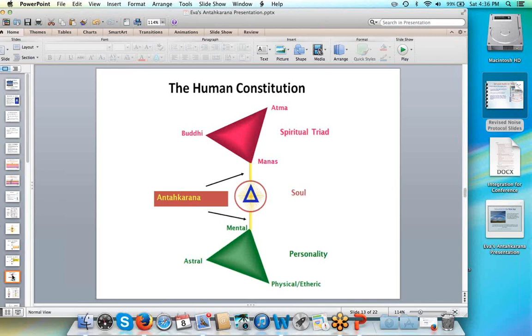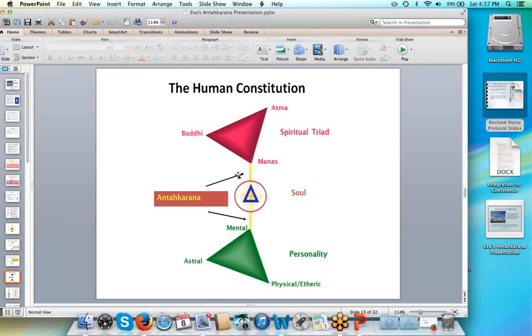One can go from the outer to the inner to the inner, dipping deeper and deeper. So just flip that and go in. That's like a bullseye, right? So, okay, we're looking here again at the personality, which consists of, as I said, physical, etheric, astral, and mental. And you want to build the lower Antahkarana to the soul. And why is the soul in a triangle? Because the soul is intelligence, it is love, it is will. It's omniscience, omnipresent, and omnipotent.